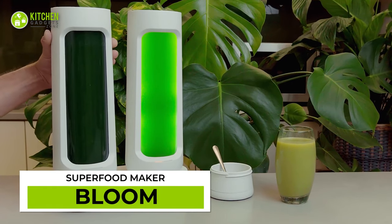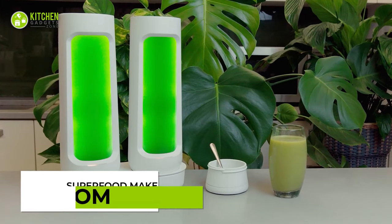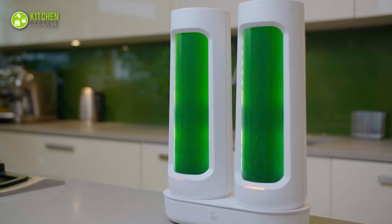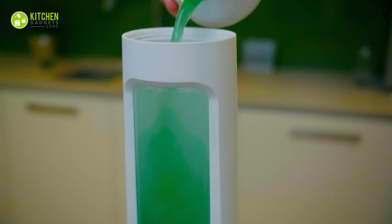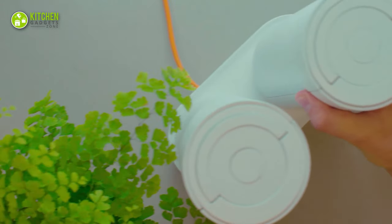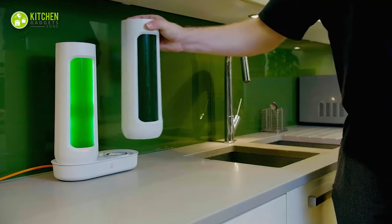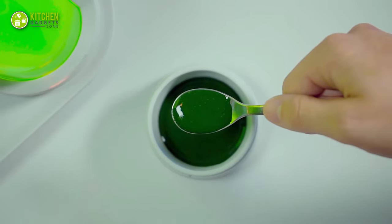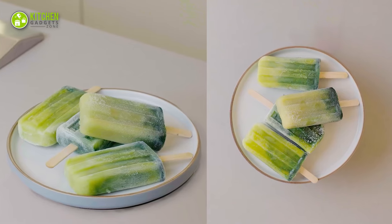With the Bloom, simply turn your kitchen's countertop into a sustainable spirulina garden. You can harvest superfood in five days through its dishwashable pots, nutrient tablets, and live spirulina culture. Its built-in sensor system automatically maintains the optimal growth of spirulina and sends notifications once they are ready to go. Each pot makes five grams of superfoods, so you can turn it into a paste and add it to healthy smoothies, burgers, popsicles, and more.